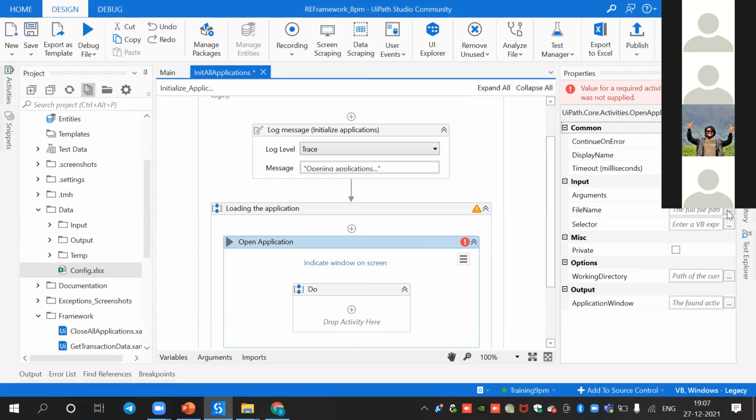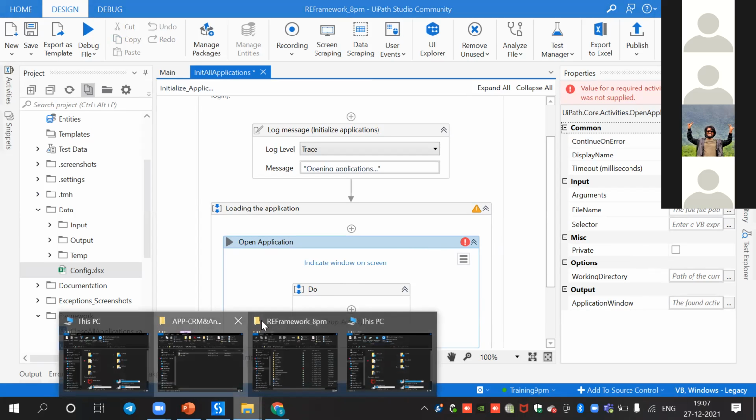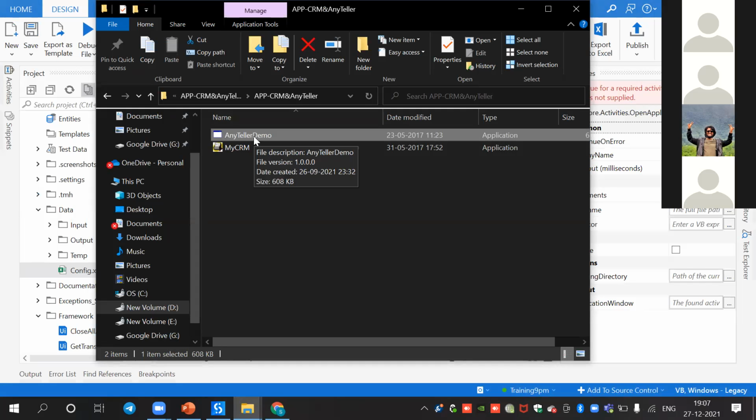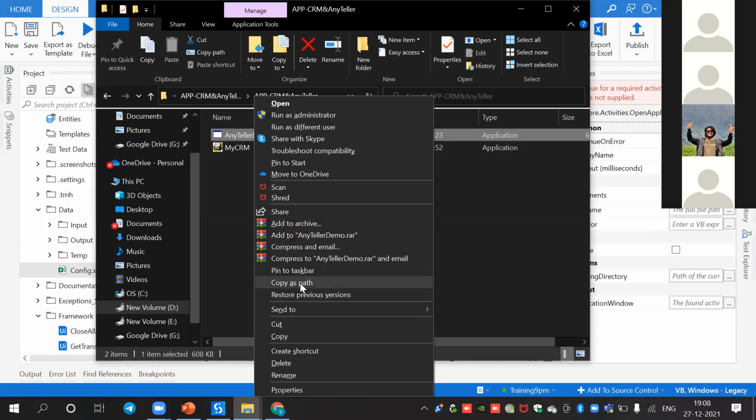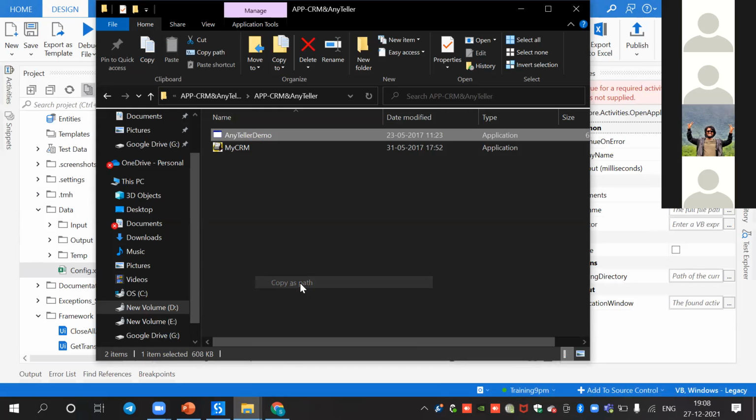This is the file name that we have to provide. Right click and copy as path.